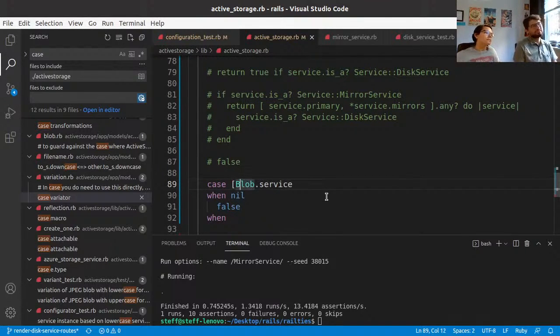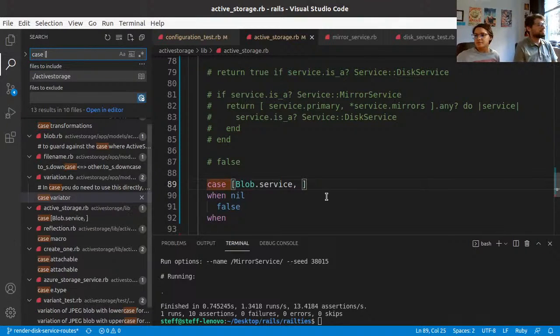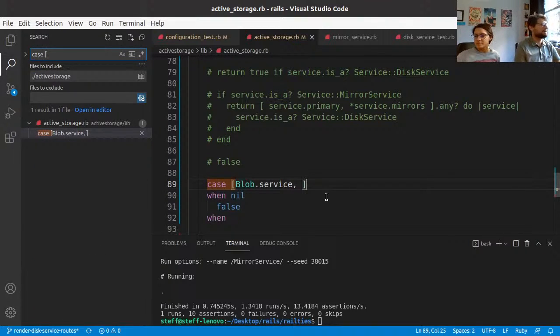Yeah, there's a new way to do stuff with cases where you can do pattern matching, but I don't think it's supported by older versions of Ruby. So I'm not sure. But let's say case, maybe they do that somewhere. No, I don't think they do it.